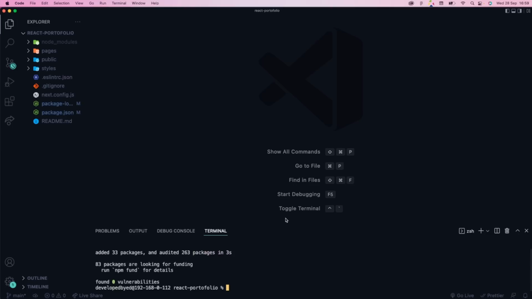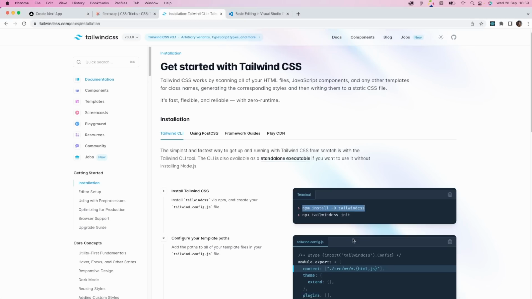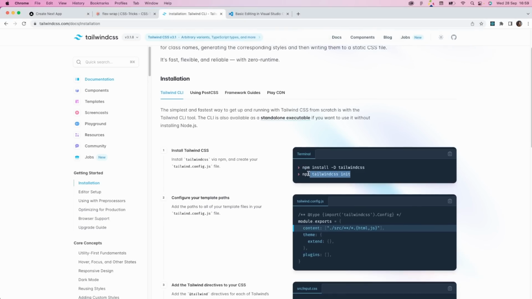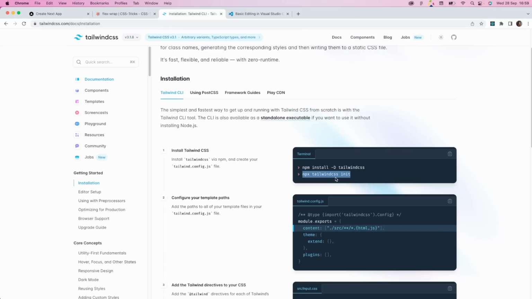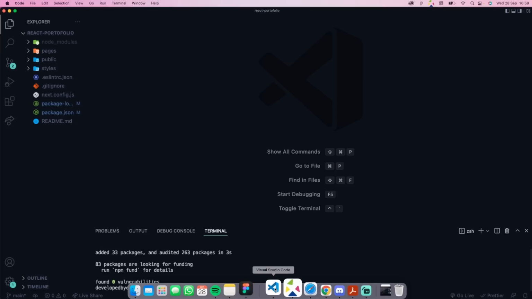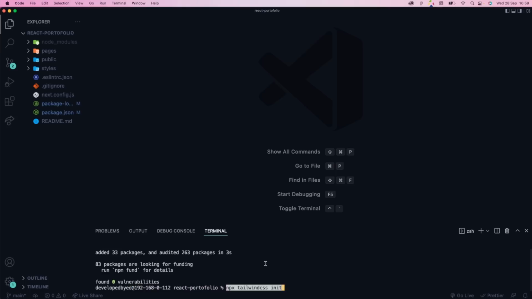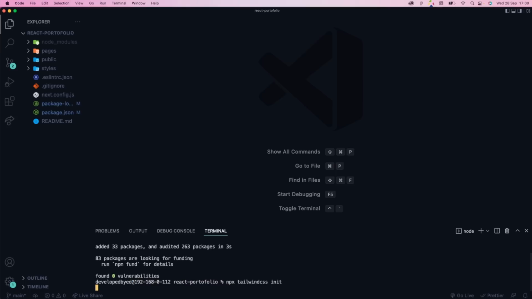Perfect. So now that we have that inside, we need to basically generate a file. So npx tailwindcss init. And we do this because we can customize how we want our media query breakpoints, colors that we want to add, or fonts, custom fonts maybe we want to add. You can all do that here. So let's head back here to the code again, copy this over, and just run npx tailwindcss init.